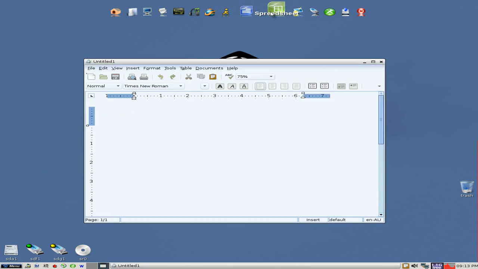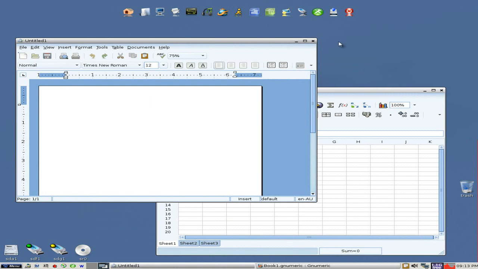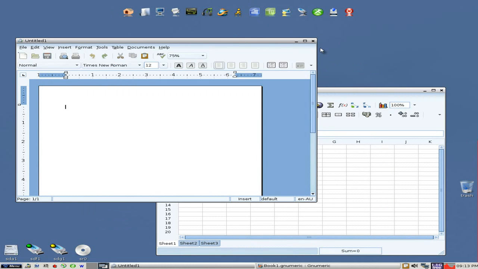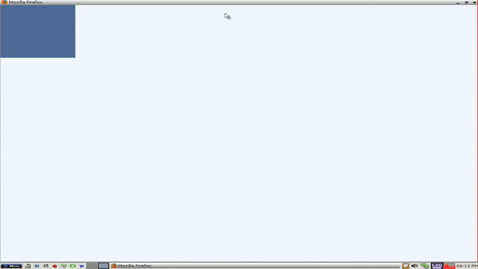So we'll quickly open up the word processor and the spreadsheet. As you can see, not too bad. Sorry about the little bit of lag, but the capture program I'm using doesn't want to do fast capture rates on Puppy at the moment. But it works. That's the main thing. If I got 15, I'd be lucky. They crash in there anyway.